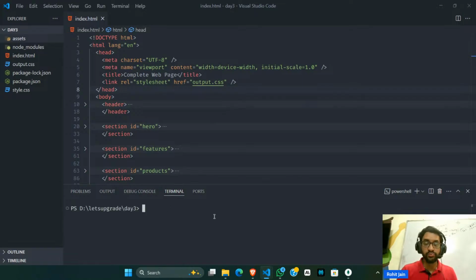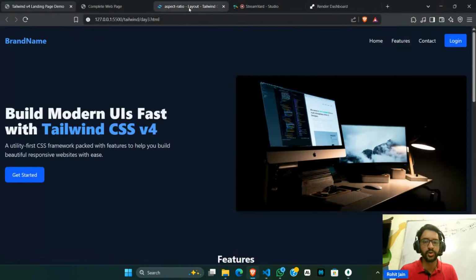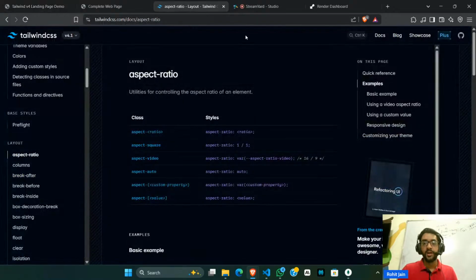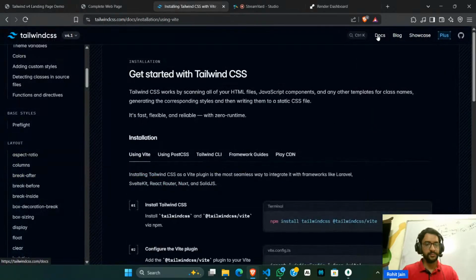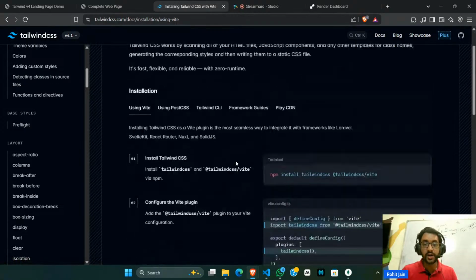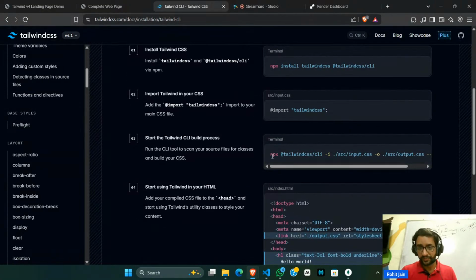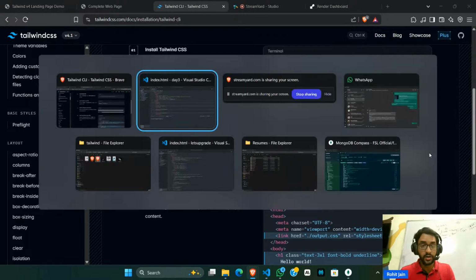Like you, I have also forgotten the command. Worry not. You can always copy and paste that command. Let's go to the Tailwind website. Let's go to docs. So the command is CLI. We first have to go to CLI. The command is this one. We have to copy paste it, but we have to change it a little.